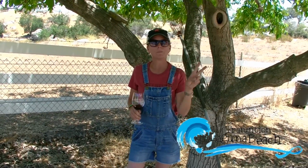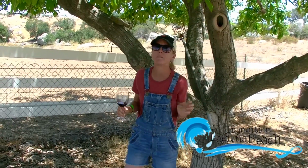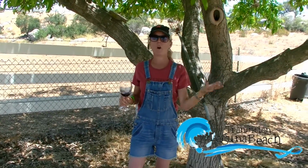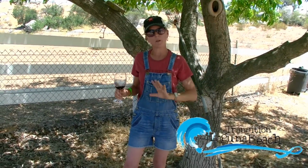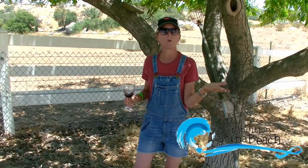One of the couple tips that I took away was, a lot of times people are like, hey, my tomato leaves are curling up. What does that mean? Well, what I learned today is when the leaves curl up towards the sky, that actually means there's a lot of water. So they could be overwatered. On his tomato plants, some at the bottom, the leaves were curling up, and that's why I inquired about it.